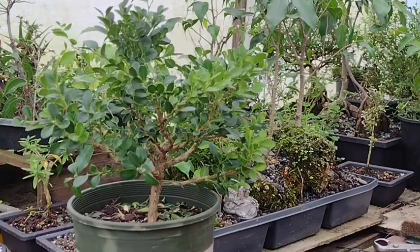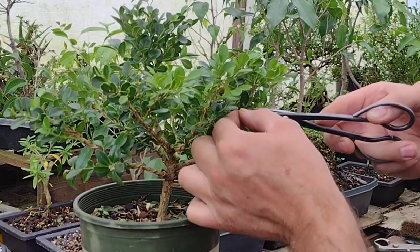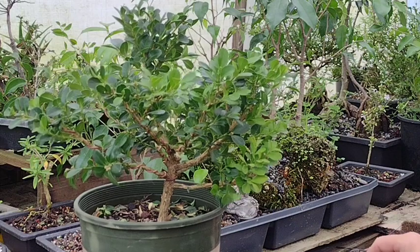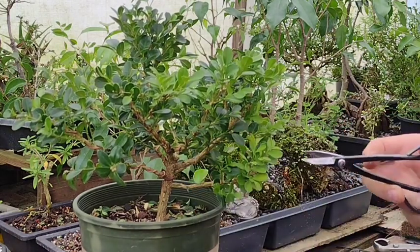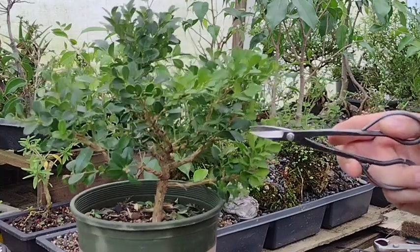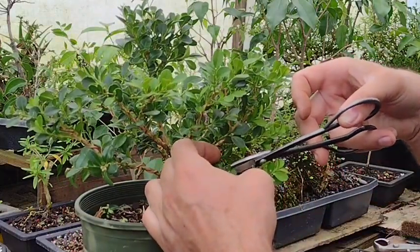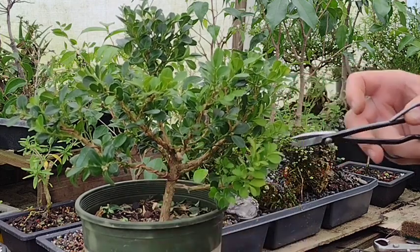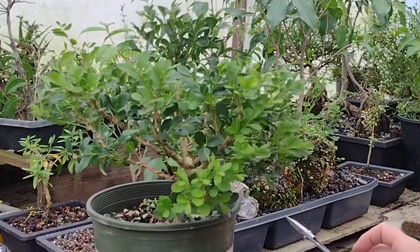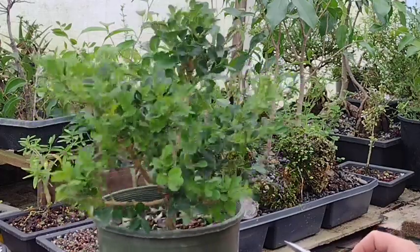All right, so this does look pretty good for being a discounted tree that was more than likely going to die at the garden center. Like I said, the other one did. I went back to get the other one, and it was all brown. So I'm just glad I could save this one.